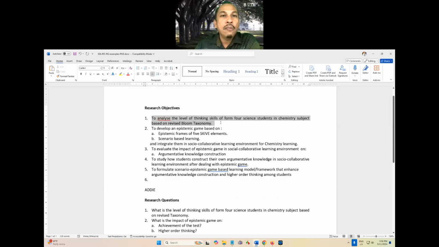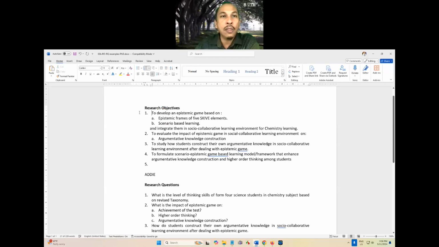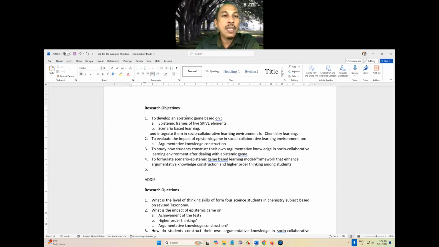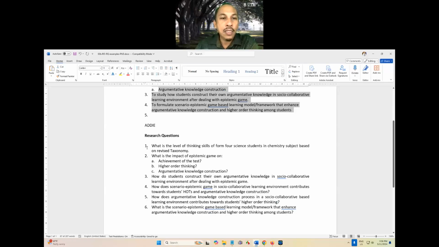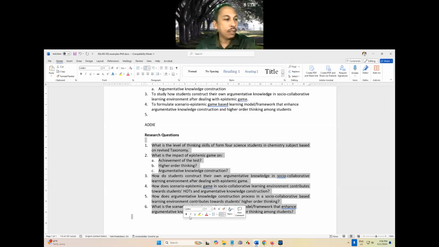So this part is analysis. For PhD, it's good for you to have this one, even though it's not compulsory. For master, you can omit this one. You just delete it and go straight to the development part. So here you have 4 research objectives: develop, impact, how, formulate. This is master research, for example. But here, this is PhD.